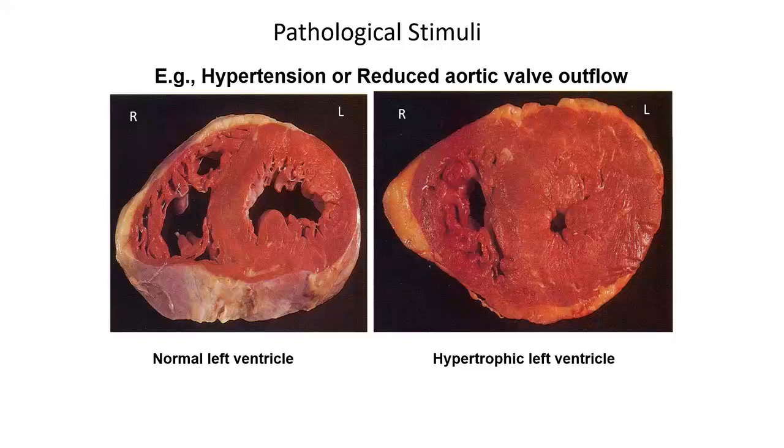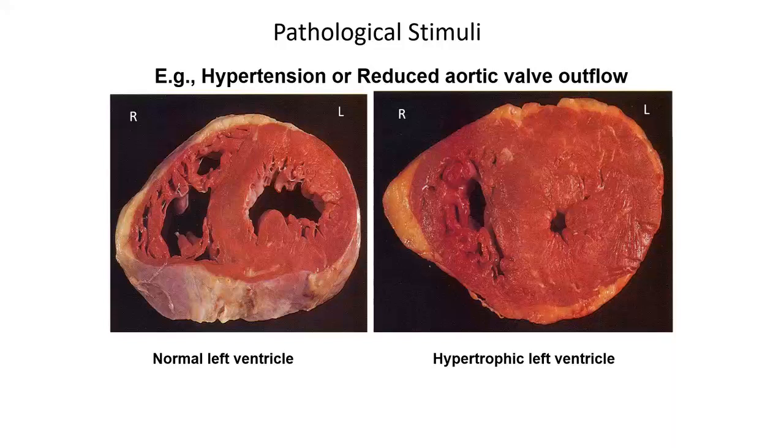Normally, the left ventricle is thicker than the right ventricle, but here you have the normal thickness, and this is the normal lumen. In case of hypertrophy of the heart due to hypertension, increased blood pressure inside the aorta, or some abnormality of the aortic valve leading to reduced aortic valve outflow, I have back pressure in the left ventricle, and so the left ventricle will exert more contractile pressure, leading to increase in the thickness of the muscle here.